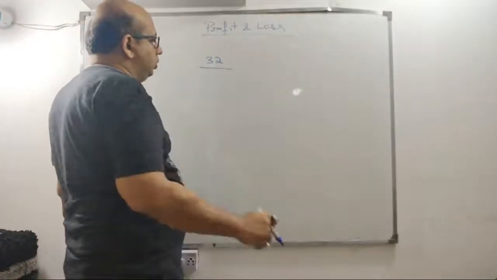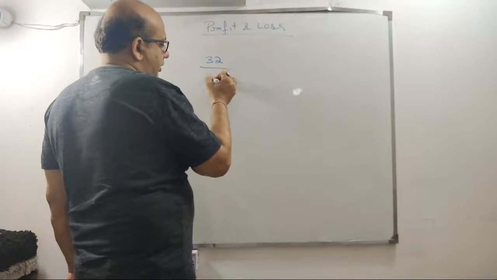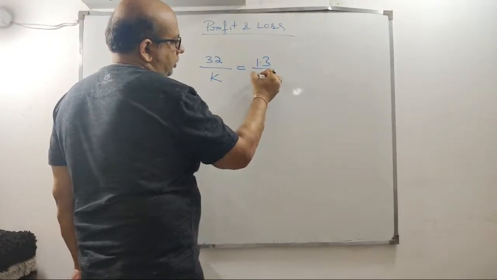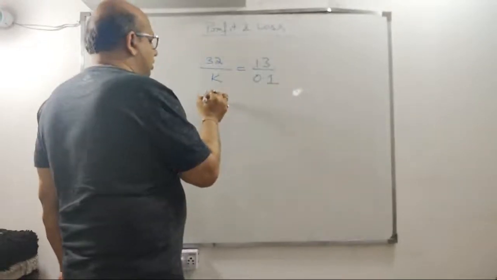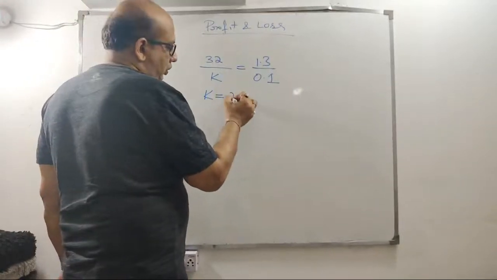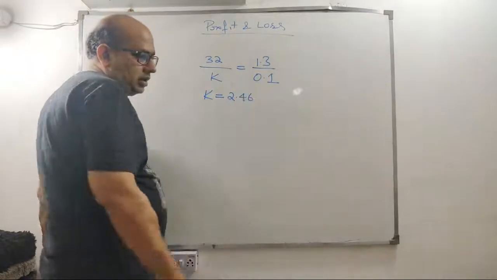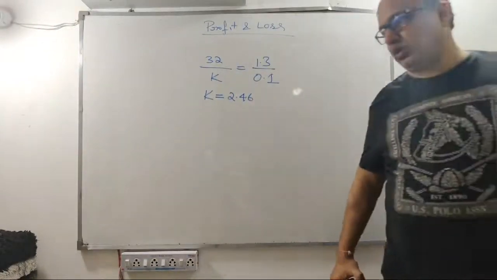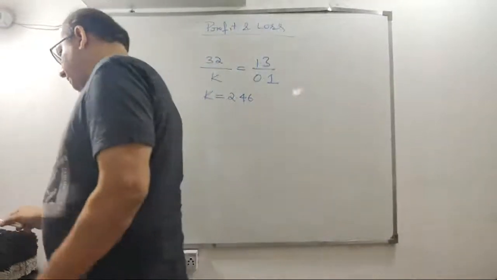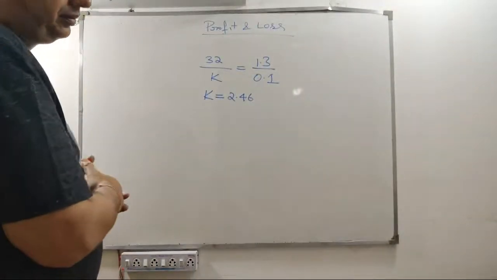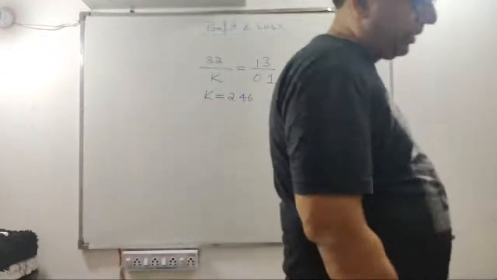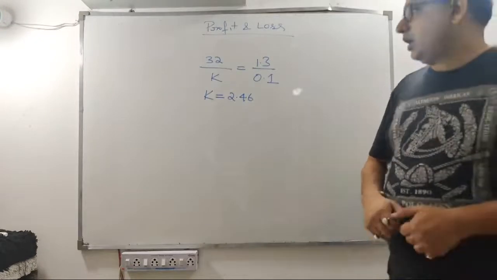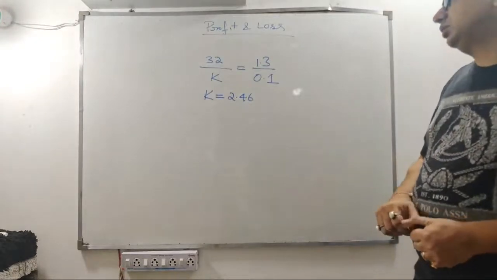तो 32 और सॉरी के, यहाँ पे रखूंगा मैं 1.3 और यहाँ रखूंगा 0.1. के इज इक्वल टू 2.46. मेरे ख्याल से शायद ही आपने किसी ने इस तरीके से किया होगा. सबसे अच्छा सोल्यूशन वो होता है जिसमें सबसे कम लिखा जाए कॉपी में और जिसमें सबसे कम कैलकुलेशन. अब ये कैसे सही है ये समझा देता हूँ.